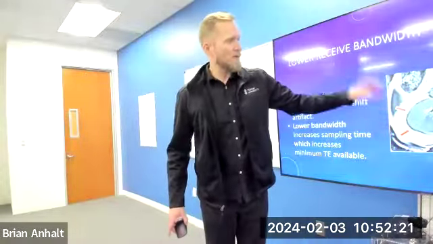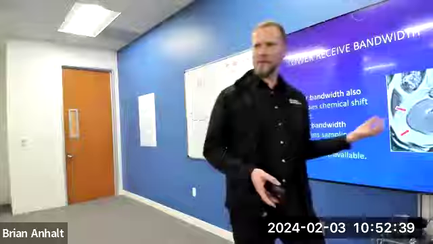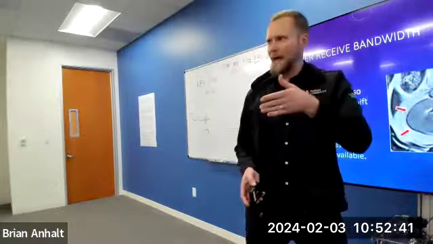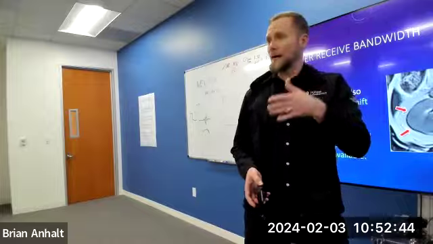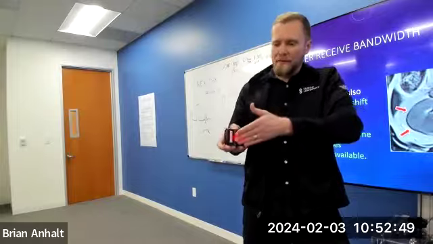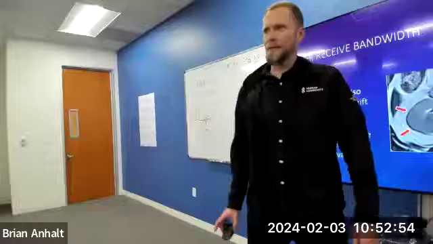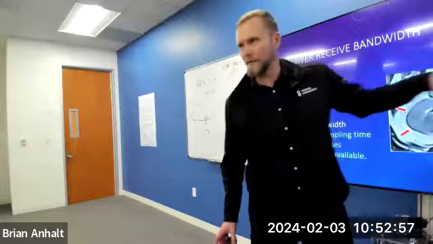You see it a lot wherever you have fat next to tissue that has a lot of water in it. At the beginning of this lecture, I explained that fat processes at a lower frequency than water, right? So if we are applying a gradient giving us a range of frequencies, fat is going to be mapped slightly over from where it actually exists. And if I have to move over further to find the next frequency, which I'd have to do with a low bandwidth, I'm going to have fat shifted over further.